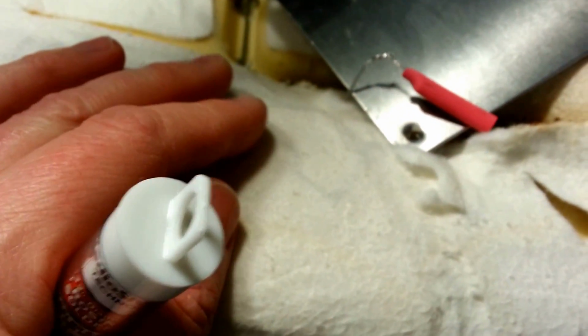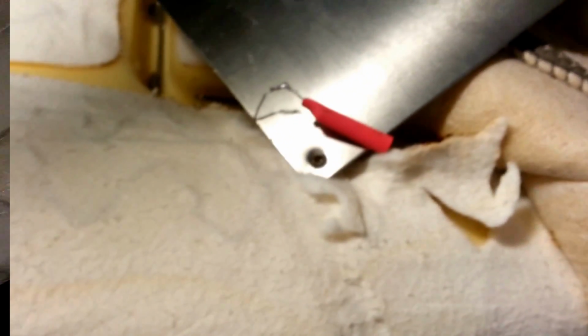So I didn't do the splice up here. I think what I'm going to do is just try and see how this works. It seems like the continuity was there. It might have just been how I had them hooked up to my probes. So we'll give it a shot. We'll get this thing put back together.